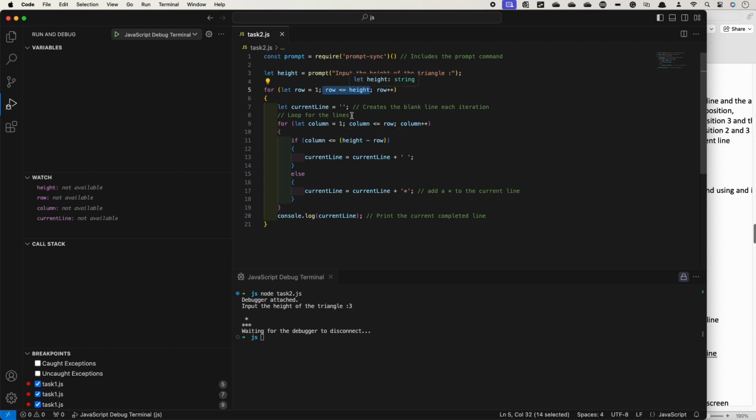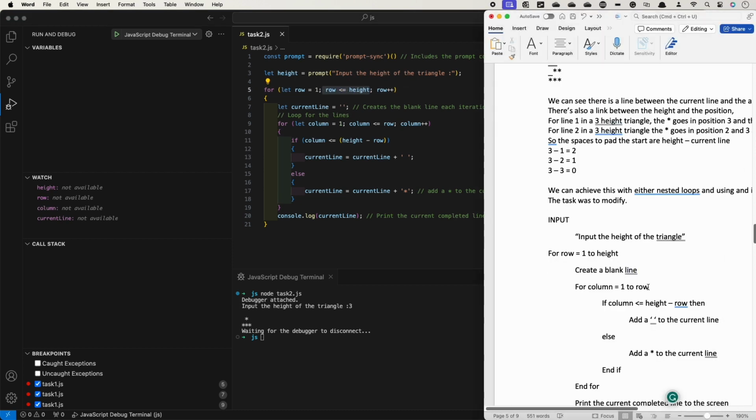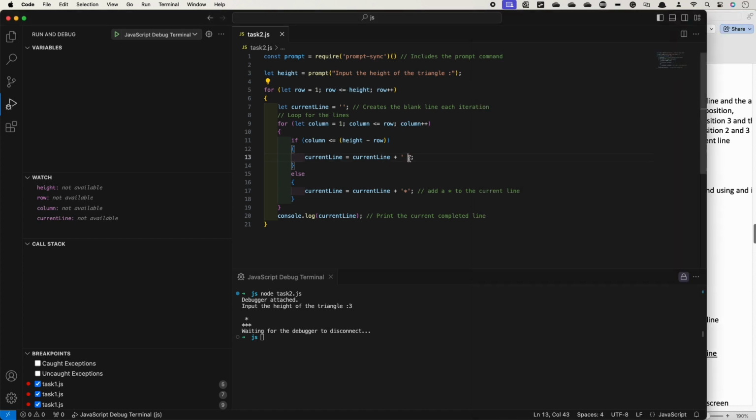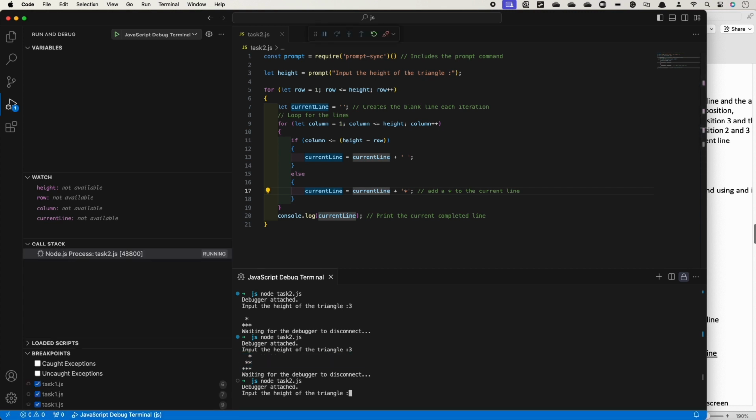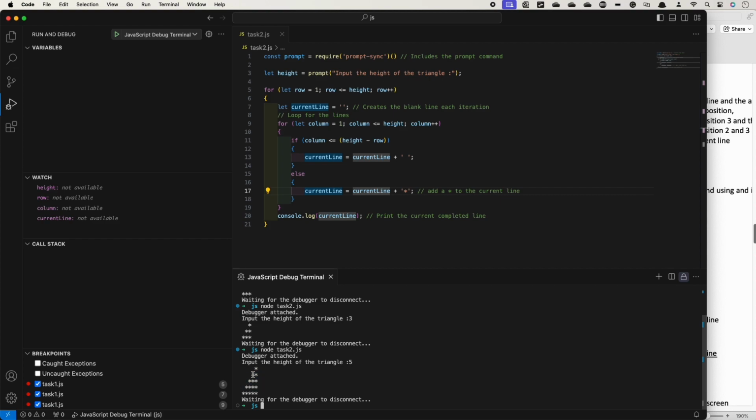Something went wrong there. So let's go back to our pseudocode, back to our analysis for the height to the row, to the rows of the line, and oh, yep, each line must contain every column. We messed up our maths a wee bit there. So for every line, it must contain every column. So we go all the way to the end of the line, and go ahead again and fix that. So there we go. Every line now has every column. So it basically generates a rectangle, but only fills in the stars on the correct positions.